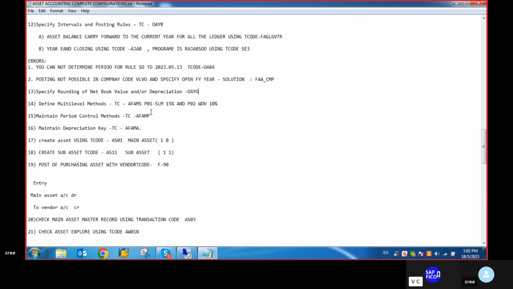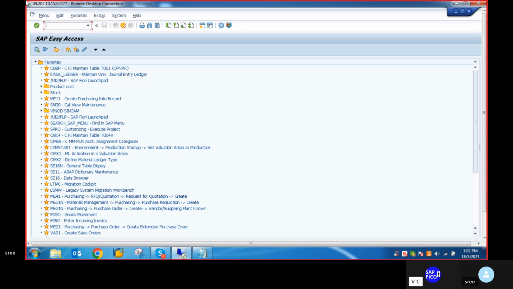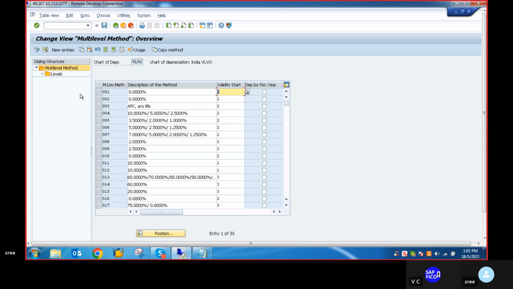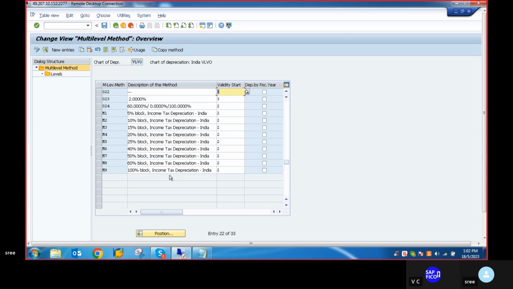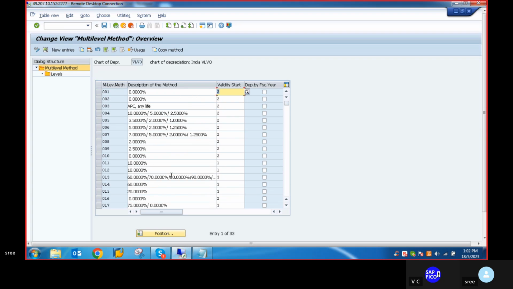Define multi-level methods using transaction code AFAMS. Go to the define multi-level methods. And we have one base method, right?